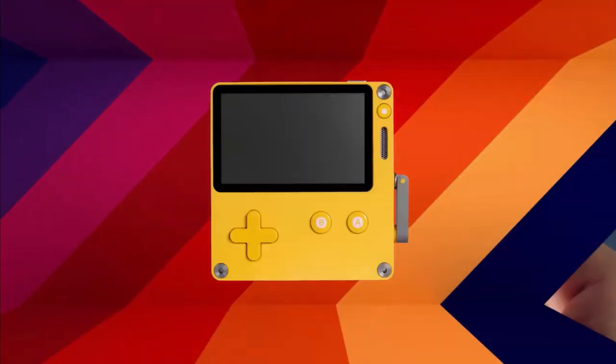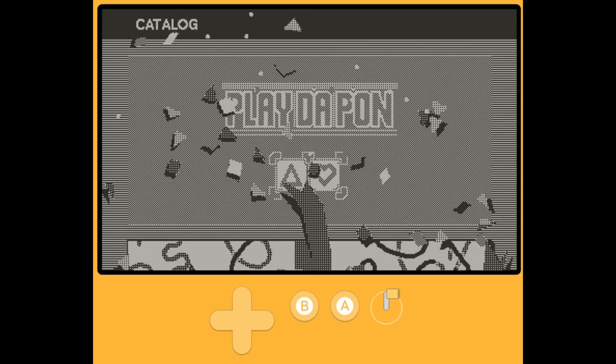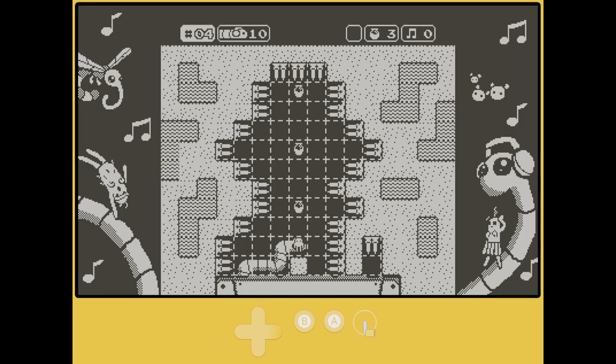I mentioned the crank, and it looks weird at first, and more like a gimmick than anything else. And in a sense it is, but it's also what sets the Playdate apart. Most games are designed to be controlled with it in at least some minor way, but the ones that really utilize it can just feel so satisfying and tactile to play, delivering an experience that literally can't exist on any other platform.